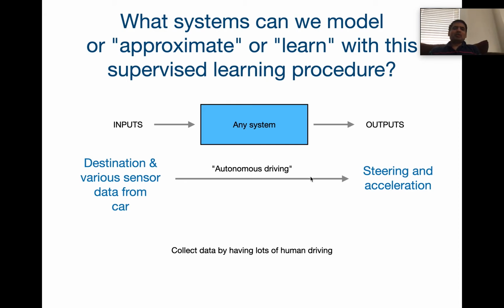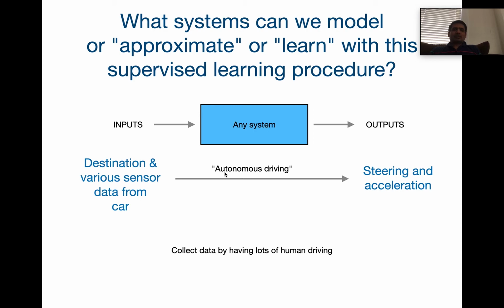How might you be able to build autonomous driving using a procedure like this? What is autonomous driving? You essentially have a destination that you want to go to, and you have various sensor data that comes from the various sensors in the car, which might include cameras and so on as well, LiDARs. And maybe you have some constraints like don't hit other pedestrians and don't hit other cars, avoid obstacles. In any case, all that is embedded in the sensor data in some sense, the information about where other objects are in the environment.